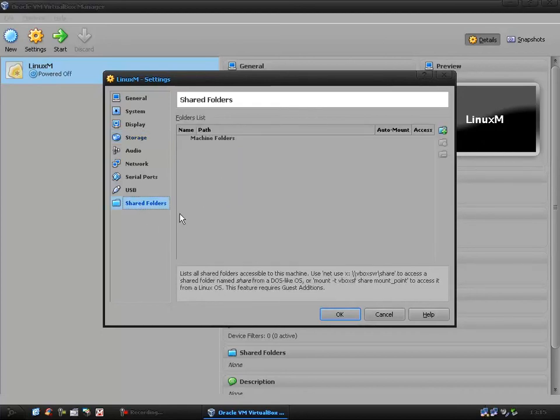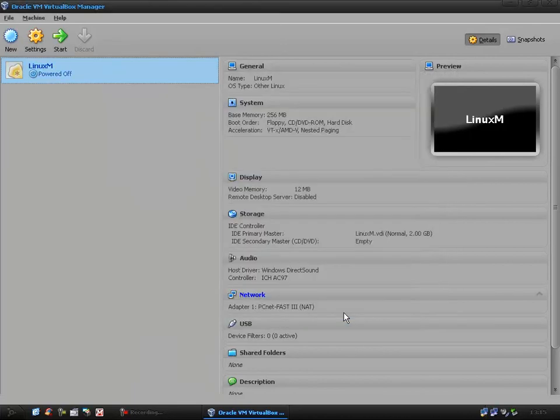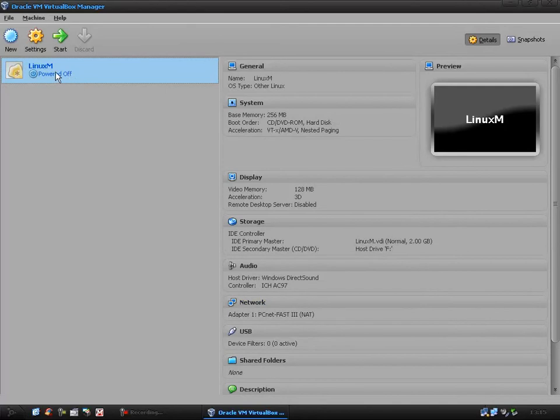You can also set up a shared folder. This is a folder that you can add files to, and you can access them from your main computer or from your virtual drive. This is quite good. I would recommend setting this up, because maybe you're downloading stuff and you think, oh, this is good for my computer, and then you can just put it in the folder and you don't have to download it again, saving you time and effort. But for the time being, that's enough for us.